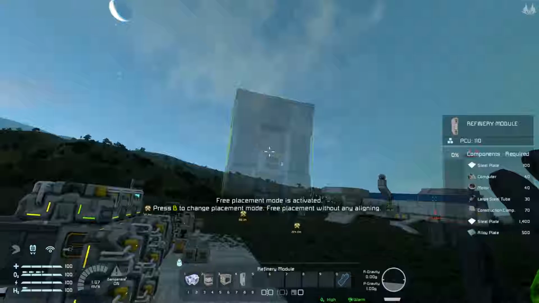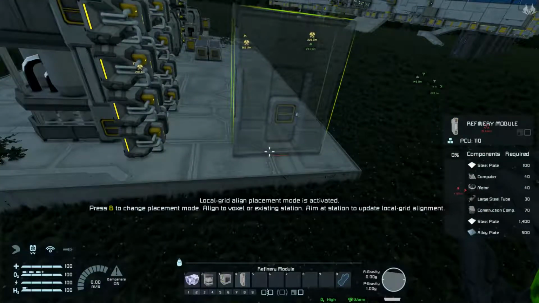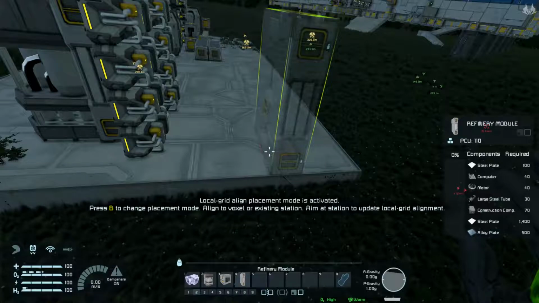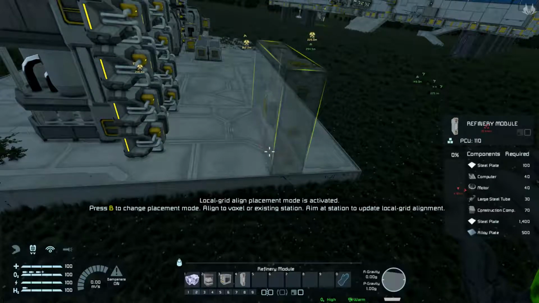It's very big. It has no room whatsoever for modules. Oh yeah, it does. 3 on the top, 3 on the bottom. Okay.